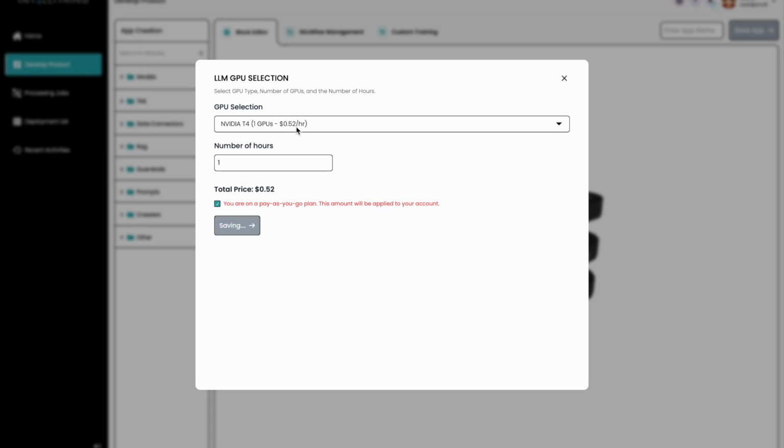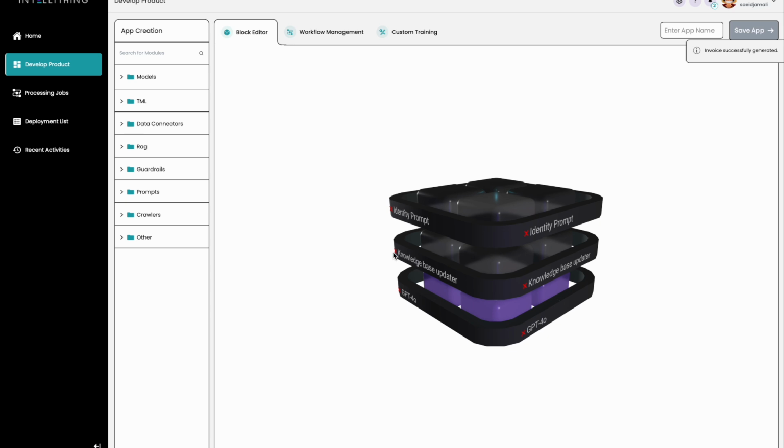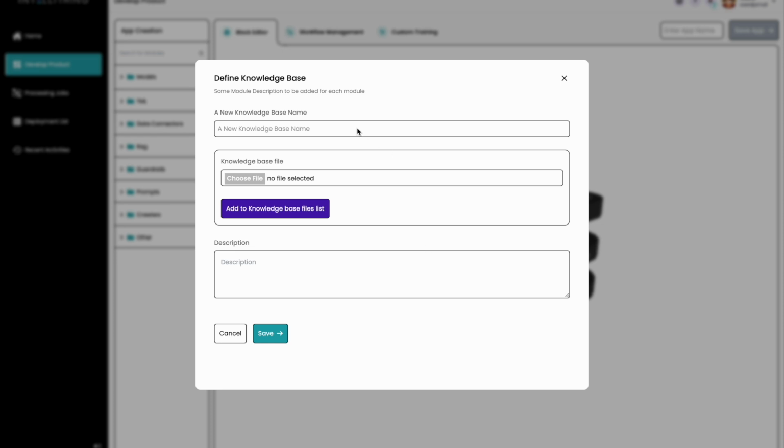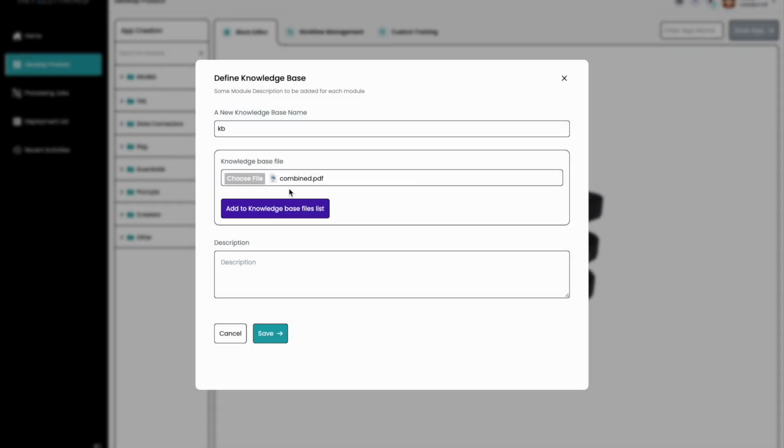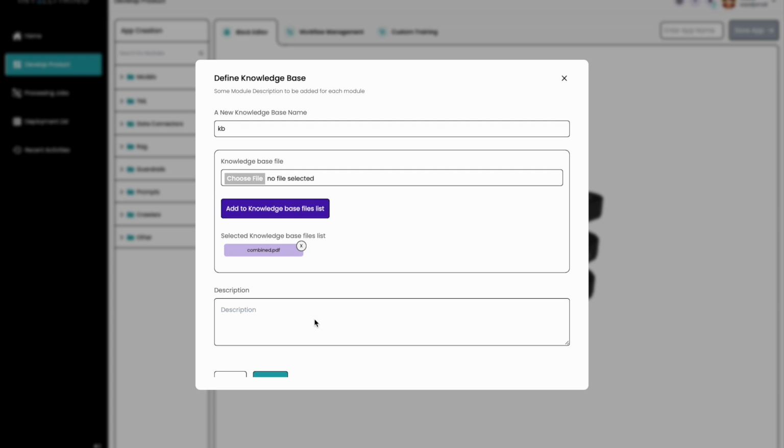So we are configuring this model with 1 hour of GPU. We say we borrow it from IntelliThink because we don't have a setup separately. And then we say we have this knowledge base updater. We call it knowledge base. And today our knowledge base is basically a list of PDF files.